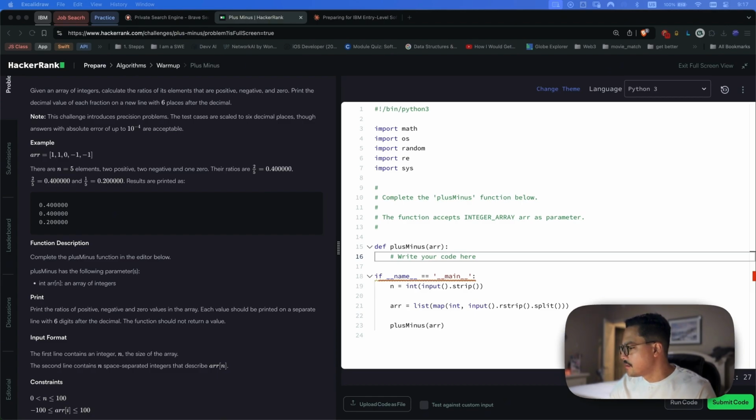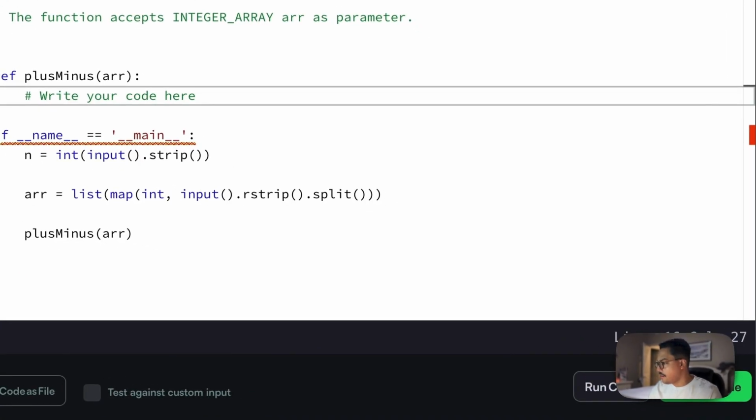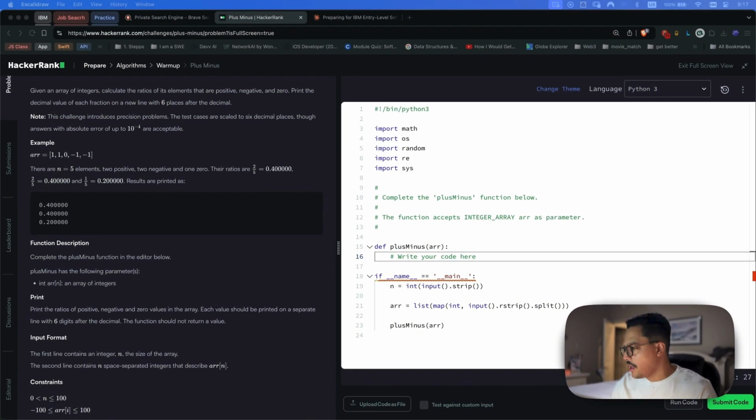So we add a count. We can have a count of positives, negatives, and zeros, so we create 3 different counters. Based on that count, we divide by the length of the array.